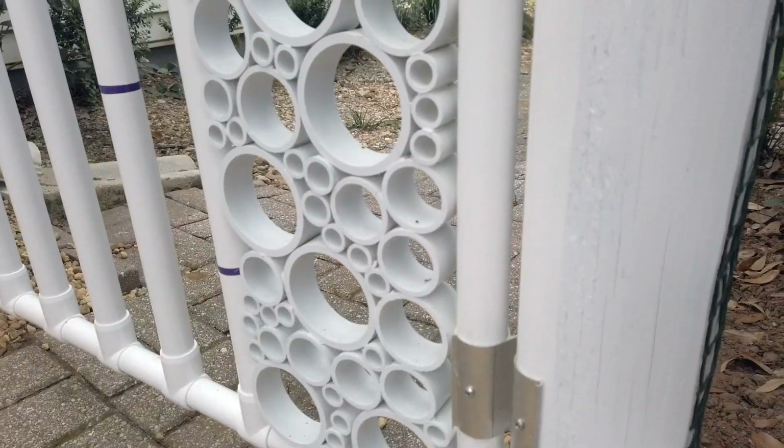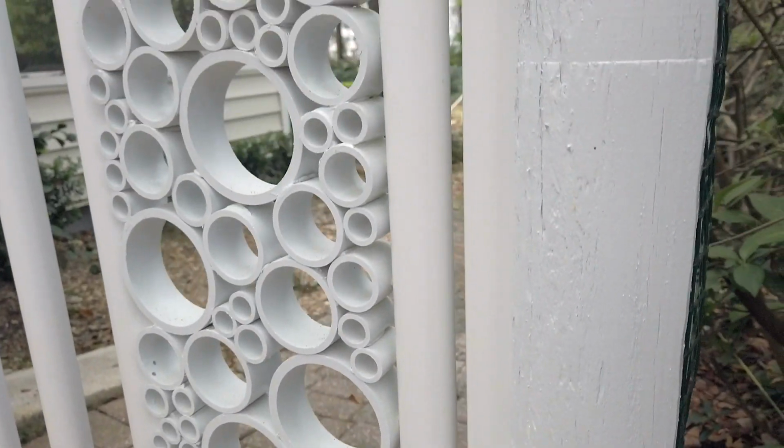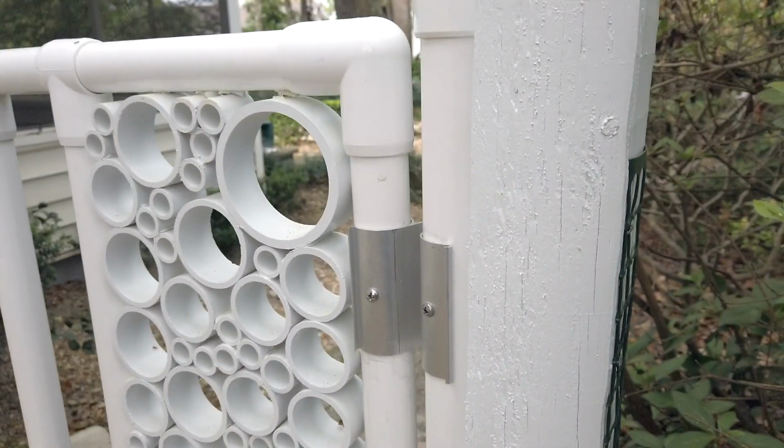Now this entire project hinged on these hinges. When Steph was looking for a way to make this gate actually go back and forth, she found these hinges, and they come in two sizes, 3/4 and 1 inch, and we used the larger of the sizes, and it was an absolute perfect solution for this.